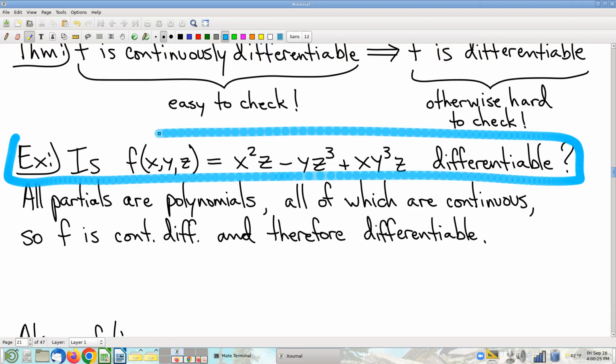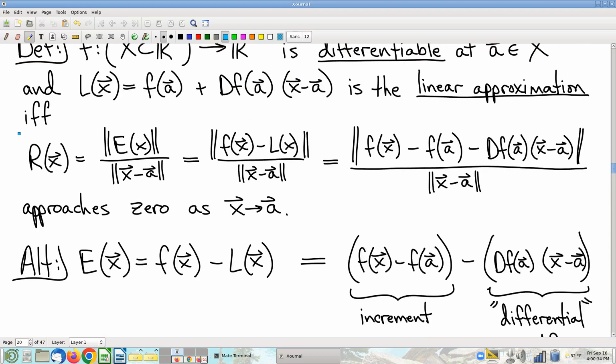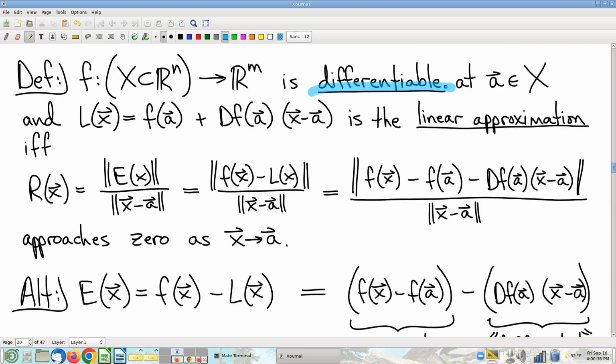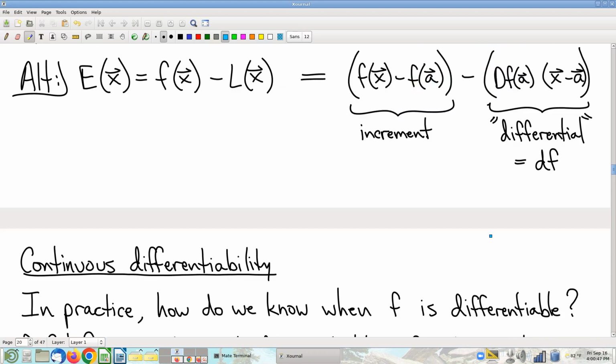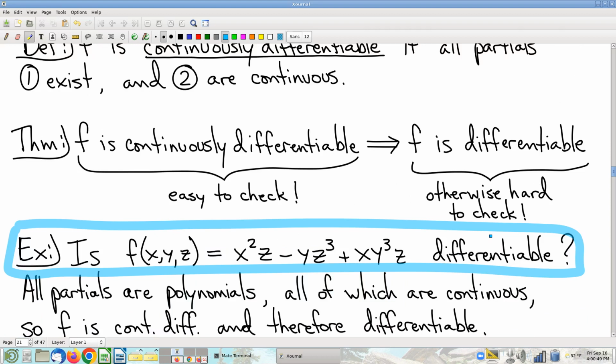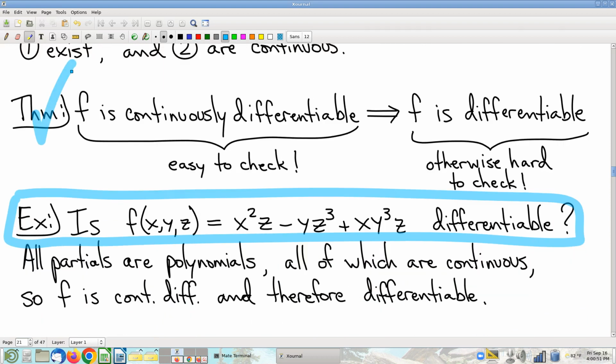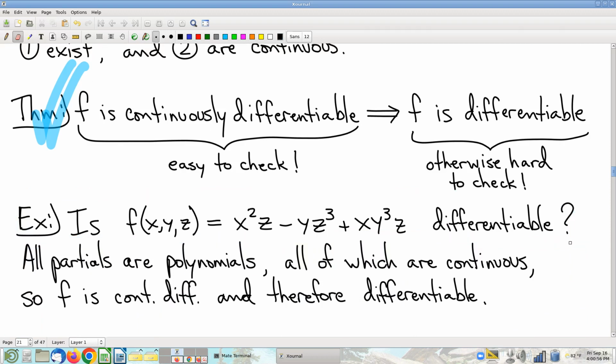Question here, is this function differentiable? On its face, you might say, it's asking about if this is differentiable. Here's the definition of differentiable. It kind of makes it look like you're going to have to deal with this monstrosity. Right? Which you don't want. So, again, that's on its face. The important trick is to remember this theorem here about the continuous differentiability actually implying differentiability, and we proceed as follows.